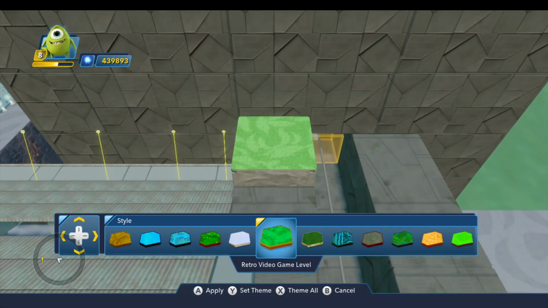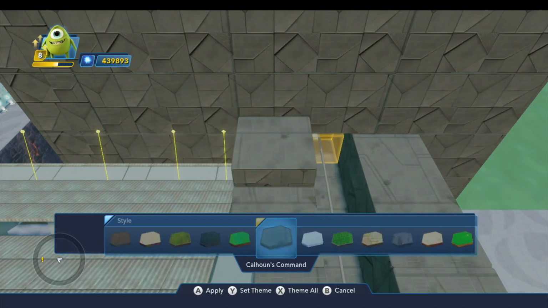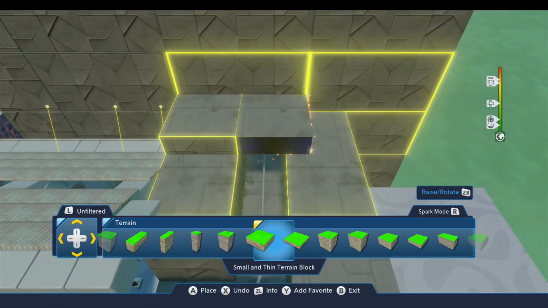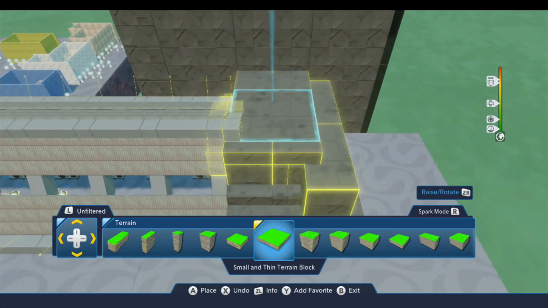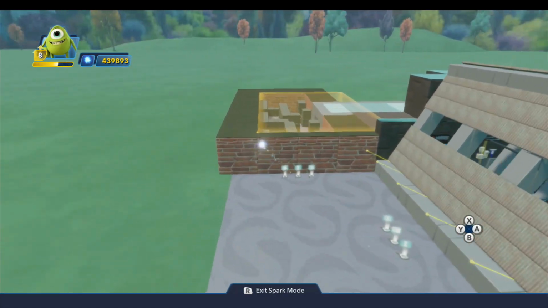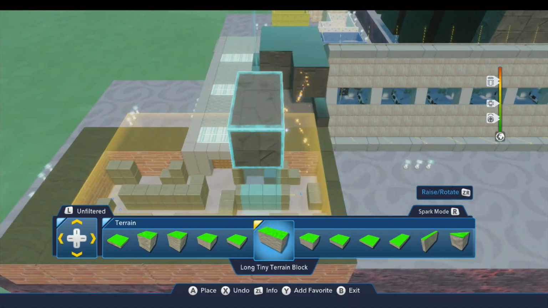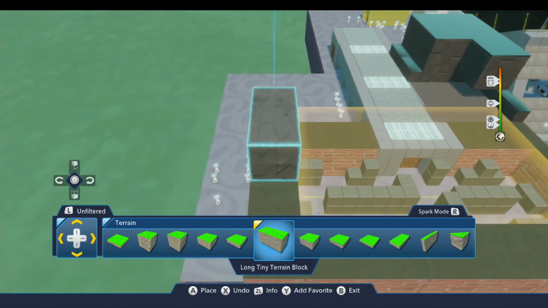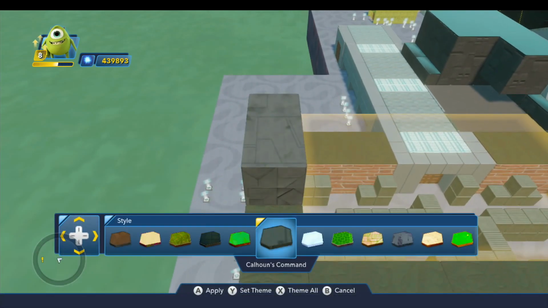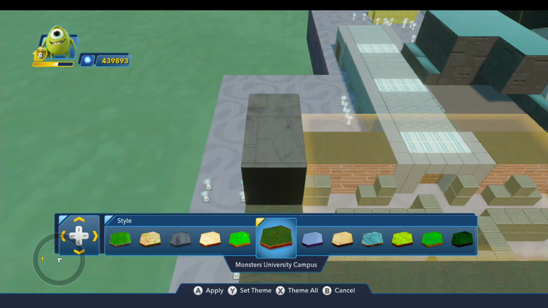And we want to change the theme on this to be Calhoun's command. I'll set that to be my theme. And then this one sits in here like that. That covers up the tunnel. All right, for this area over here, to cover this up, let's put down another one of these blocks over here. And let's change the theme on this to be the Monsters University theme. So it'll match the brick there.